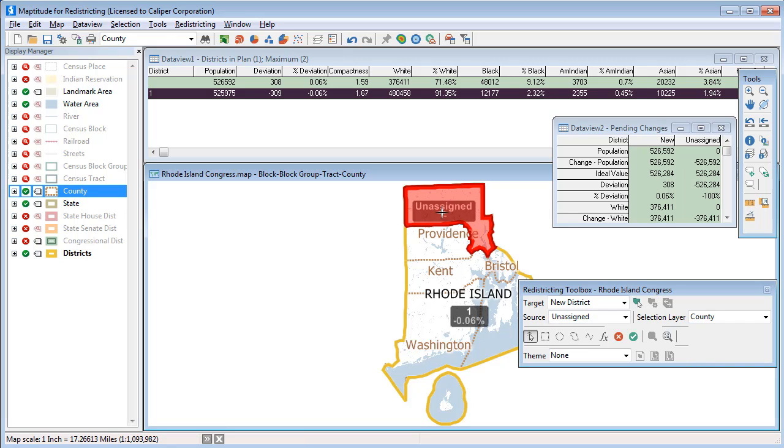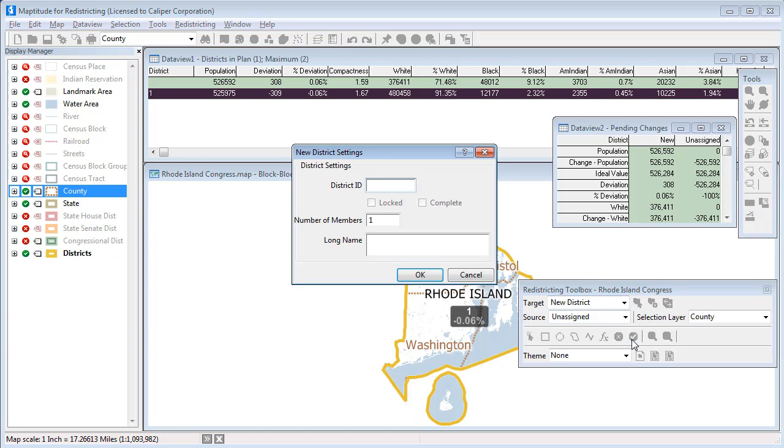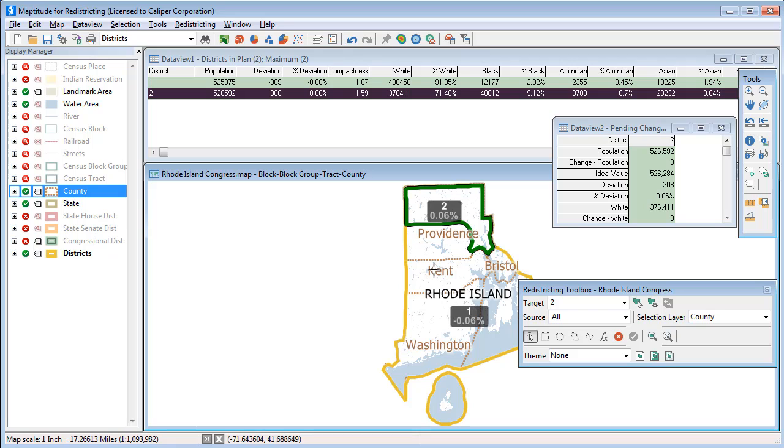All of the unassigned blocks in Providence County are highlighted, and you can again see the summary field values for this second district in the Pending Changes data view. I'll save the district changes and call this District 2.